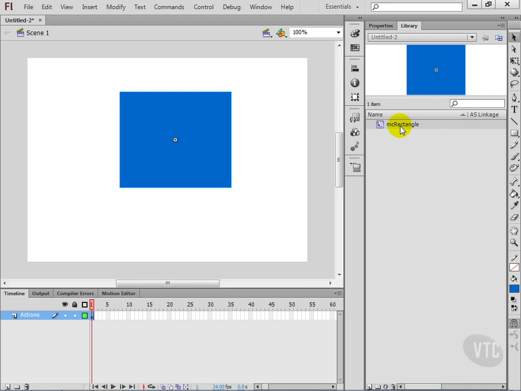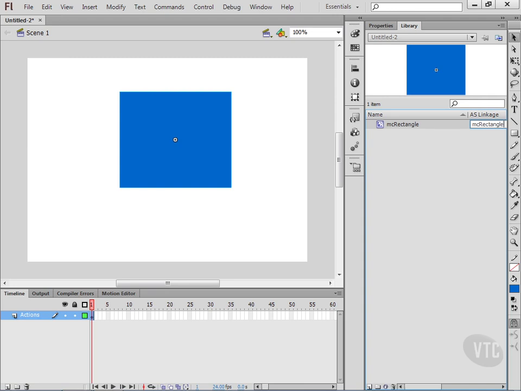We need to also, though, create a linkage so that ActionScript knows what to reference. You can't just reference the name of the movie clip by itself. You need to have an instance name or a linkage name. So if you double click right here on the library panel, you can enter in a linkage name. So we'll name this MC Rectangle.